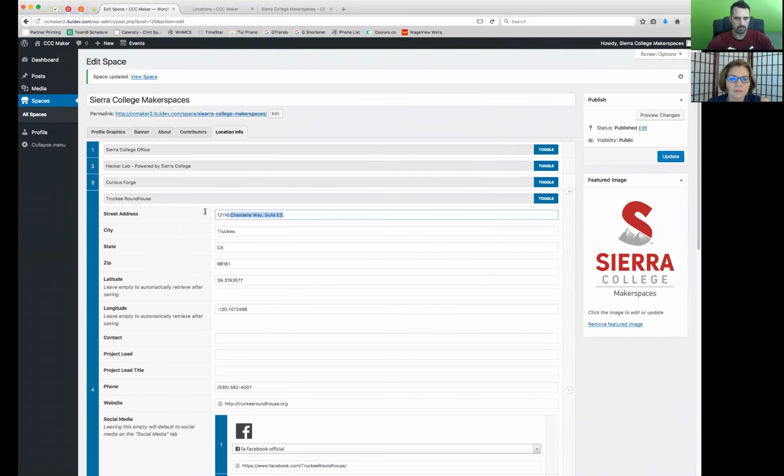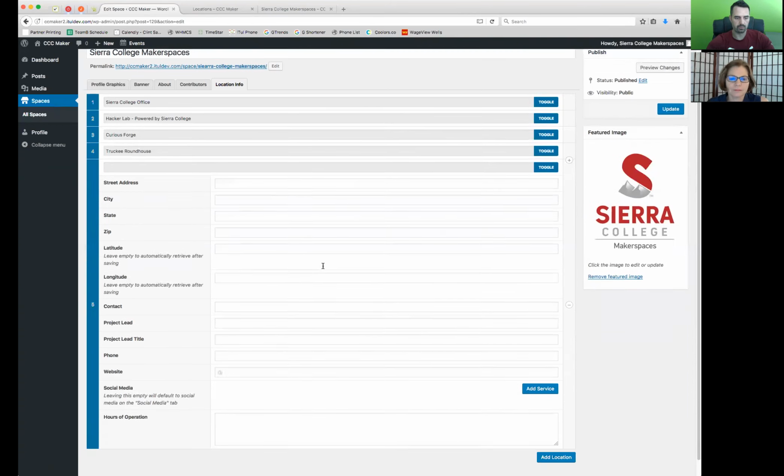If this address changes at all, then you need to delete the latitude and longitude. Simply just delete it if the address changes, and then hit the update button. Because what that's going to do is prompt the system to put in new latitude and longitude for this address. If you do not do that, the old latitude and longitude will be used on that map, and it will not correspond with the new address change. So I just want to make a note of that so everybody knows.